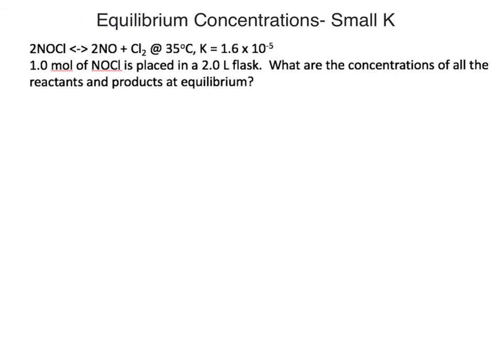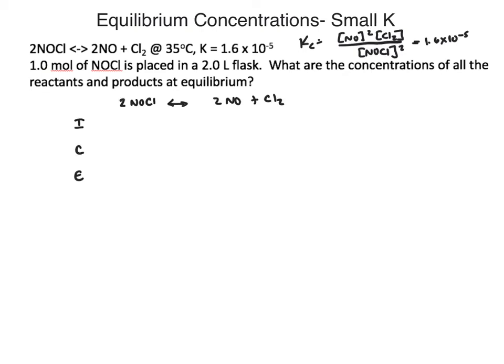So in this problem here, we're going to deal with special situations in which we have a very small K, and the mathematics associated with the problem end up being somewhat problematic. So basically, same steps we've been doing. We're going to set up our equilibrium expression, set up our ICE table, plug in our concentrations, and work from there. Okay, so we've set up our equilibrium expression. We're now going to go ahead and set up our ICE table.